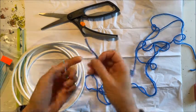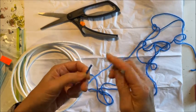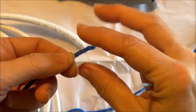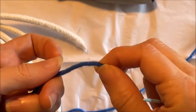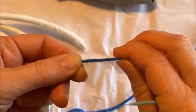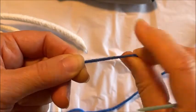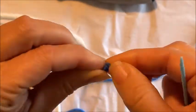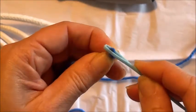So to begin with, we are going to take one piece of our yarn and thread it through our plastic needle. Now, different people have different ways of doing this, but my favorite way is to take the yarn, and you see how it's naturally twisting in one direction. I twist and twist and twist in that same direction, and it gets smaller and smaller and smaller because the twist is going with the direction of the yarn. And then at some point it wants to twist in on itself and make this little kind of nub. And that is how I get it through the needle.